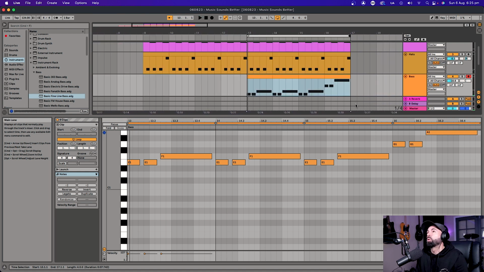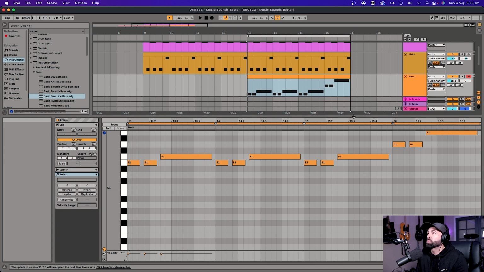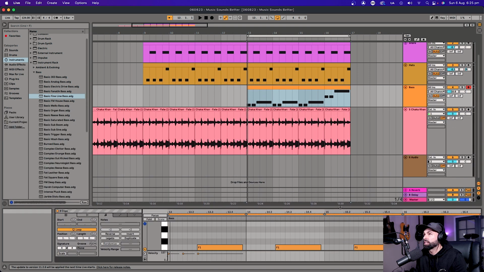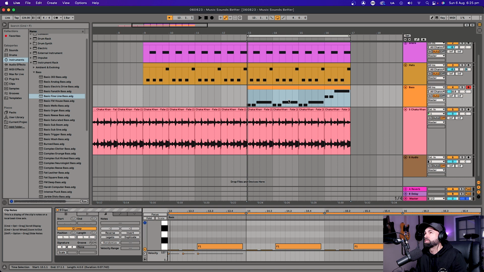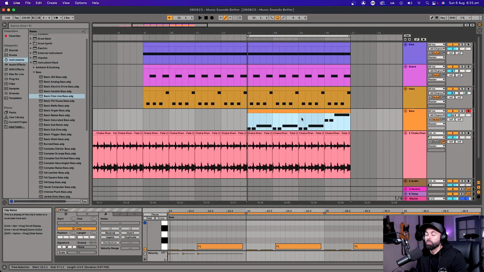Cool, and that's the chorusy part of the track. In another part of the track, it does slightly change. It goes E, E, F, G, G, A, just every bar it changes, but we can just work on this part. If you want to go further and actually break down the song arrangement and do the whole arrangement, you can do that. But that's how we put in the bass.